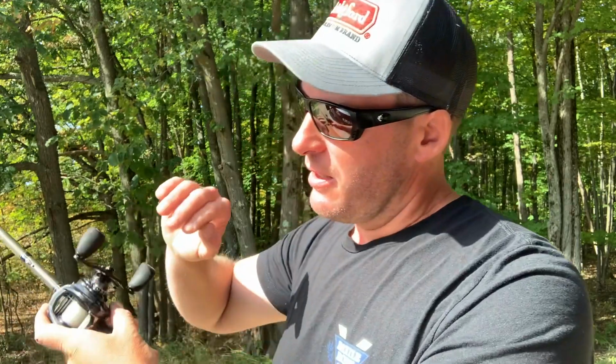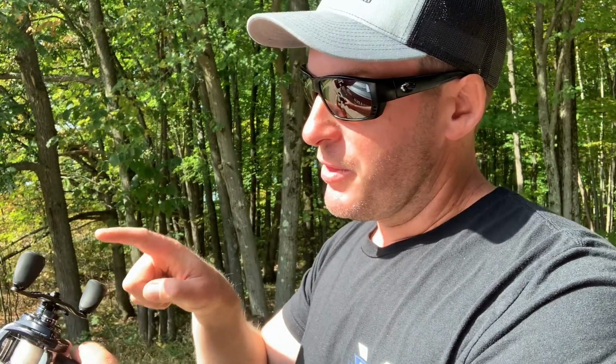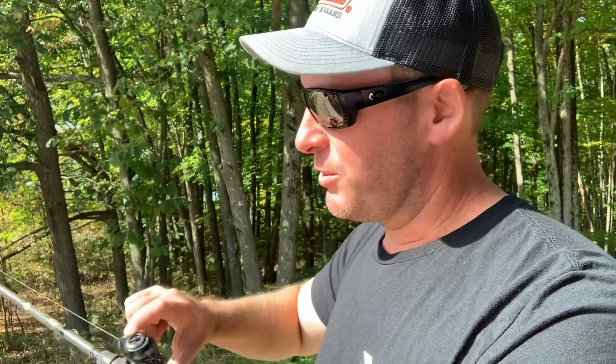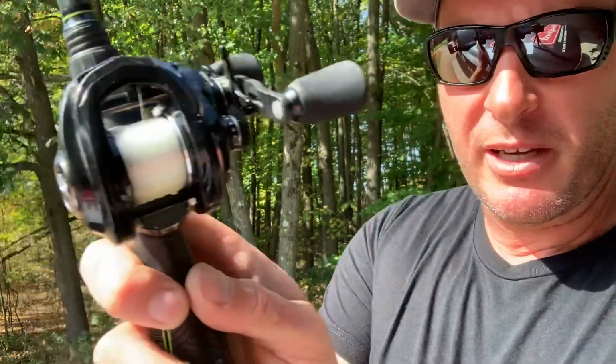So right now I've got the centrifugal brake all the way on, so that when my bait hits the bottom, it'll stop when it hits the ground without a backlash. And I'm controlling the end of my cast. I've got the maximum magnetic brake on. If I go to make a cast and it stops, I never even thumbed it, and I got no backlash. So that is the place where everyone should start with whatever bait you're throwing. You're gonna have to change that if you change baits.